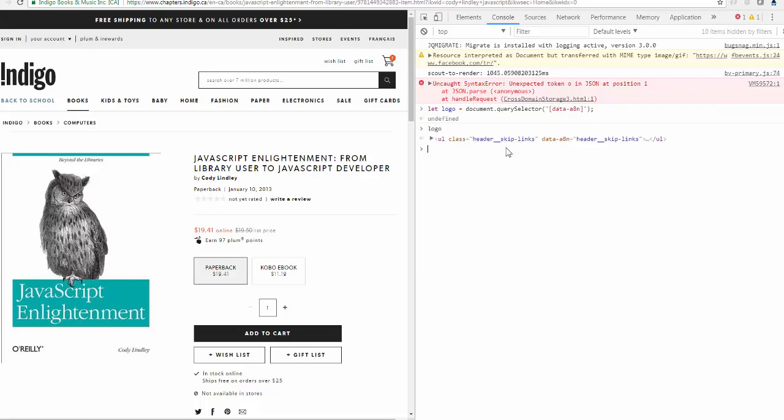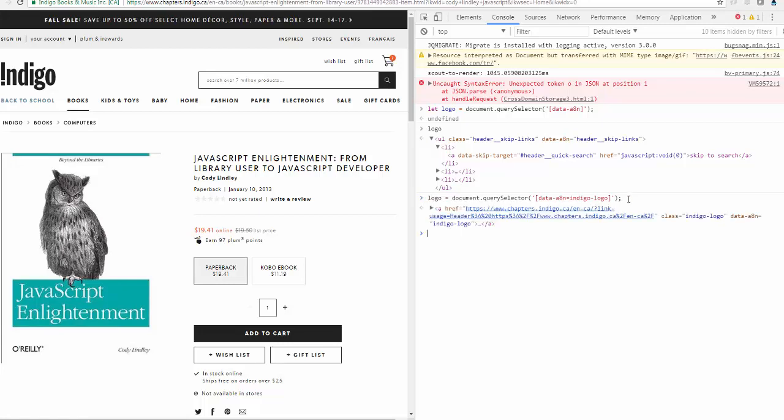And then type in logo. Do I get it? Interesting. Oh, I got some other stuff. So I should use, yeah, okay, so let's try that again. So logo equals that. And because I declared it before, I don't want the let. There. Now I have the proper node, which has that SVG element.